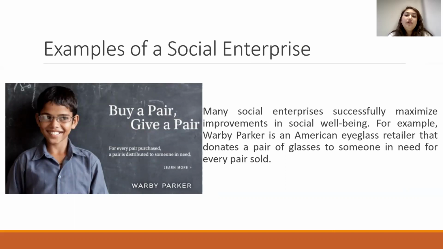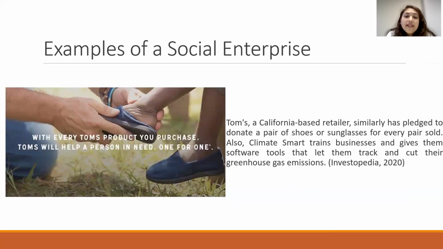Warby Parker is a retailer that donates a pair of glasses to someone in need for every pair that is sold. The next example is from Cotopaxi. It's a California-based retailer, which is similar to Warby Parker, where they have the pledge that they donate a pair of shoes or sunglasses for every pair sold. They also contribute towards climate-smart business and give them software tools that let them track and cut their greenhouse gas emissions.